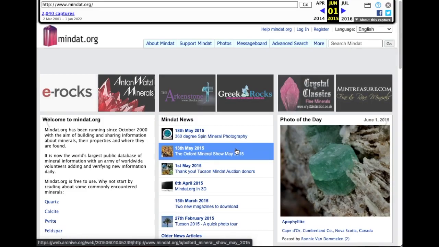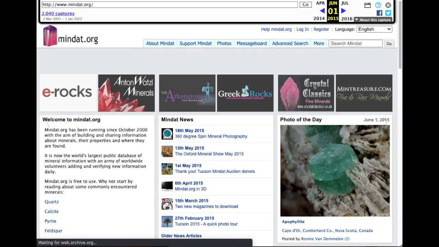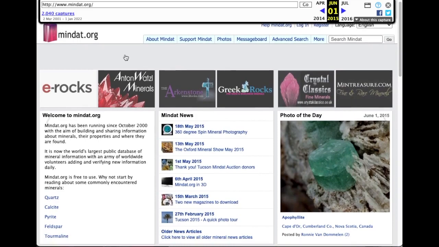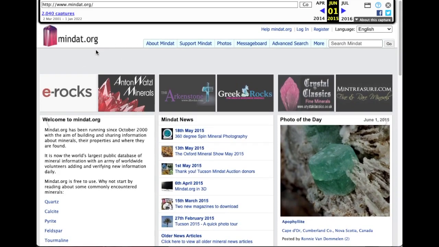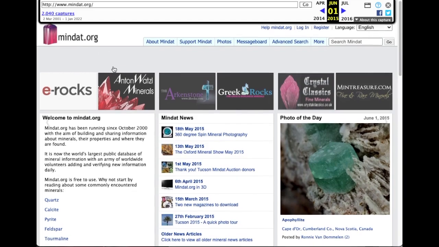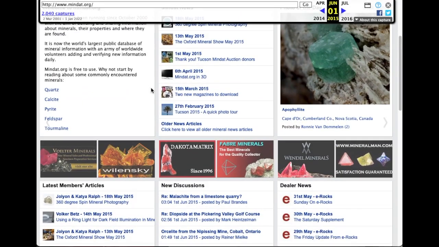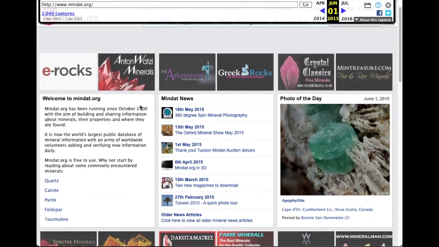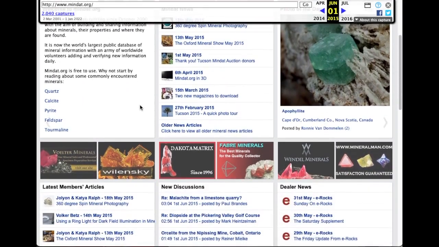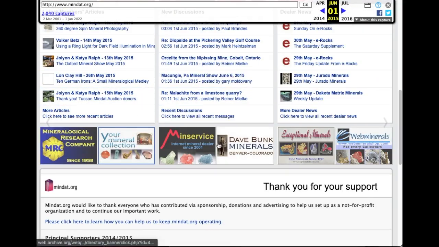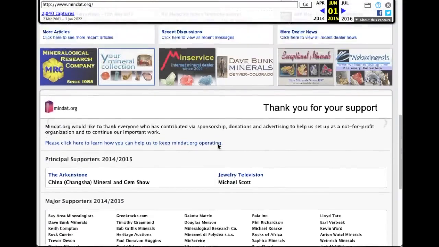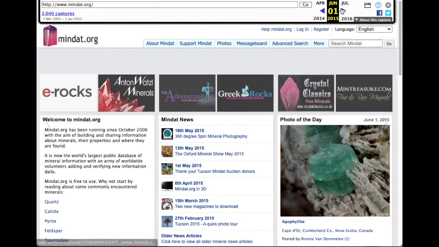Okay, 2015. We have a redesign. We even have a new logo. And there's a whole article on Mindat somewhere about the history of the Mindat logo, which is really quite fun. I'm not going to go into that again because I can't really add any more to it in a video that isn't already in the article. But yeah, this is starting to look a little bit cleaner, a little bit nicer. And 2016.